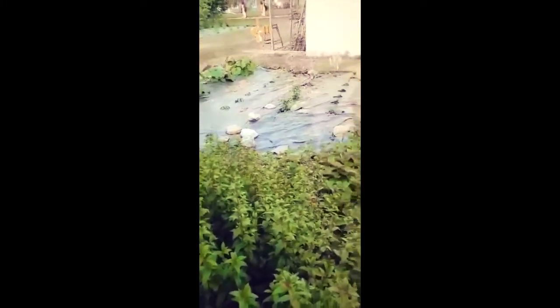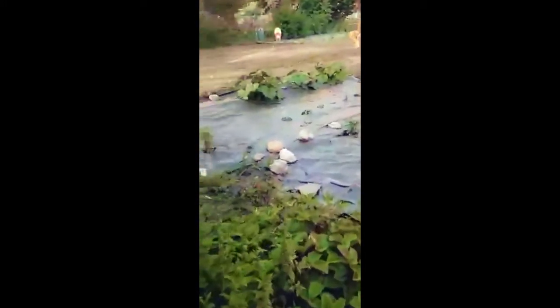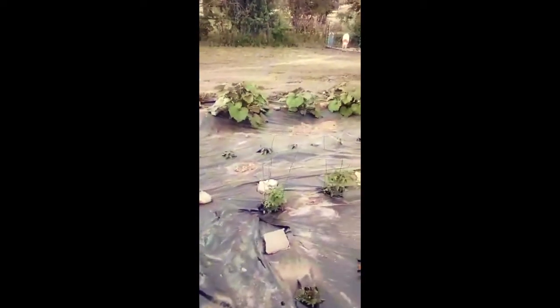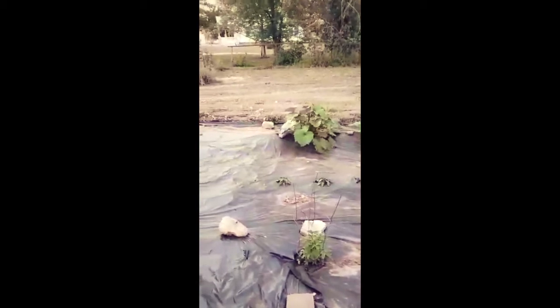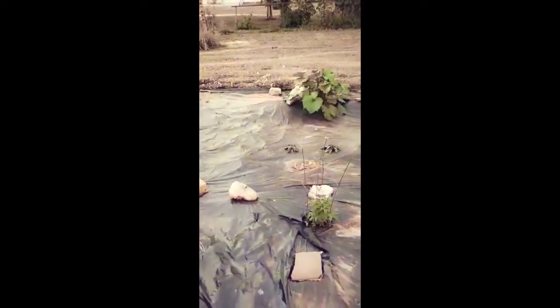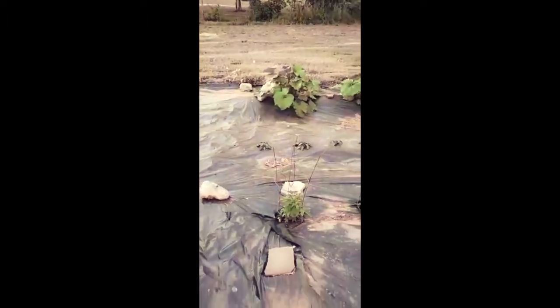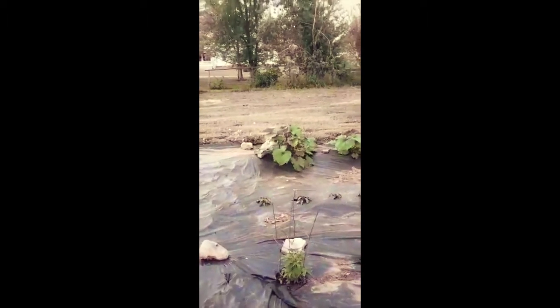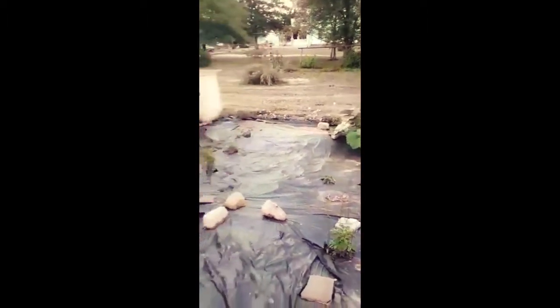Look how much everything has grown. I want to bring to your attention the zucchini. If you look back at the first video, it looked like there was like 3 feet between my last pepper plant and the zucchini plant. You see how they evened out? Because the zucchini grows big. It'll just grow a little bit bigger than that, and it's getting ready to bear fruit.